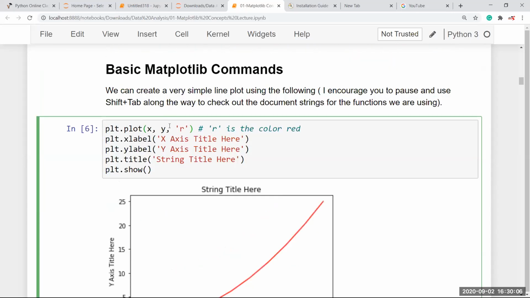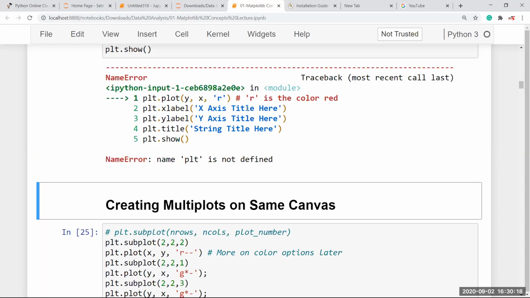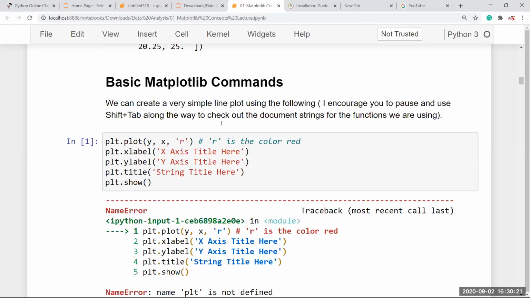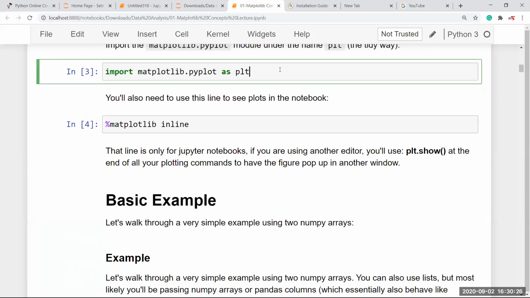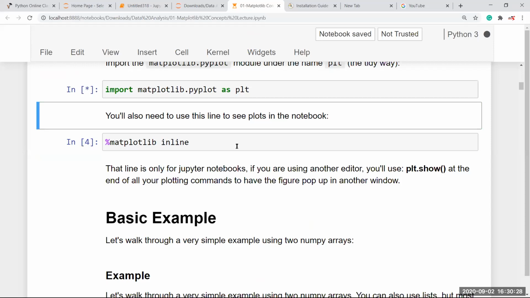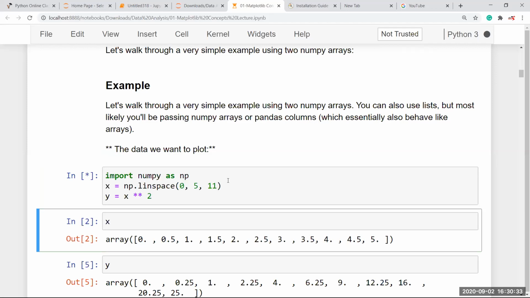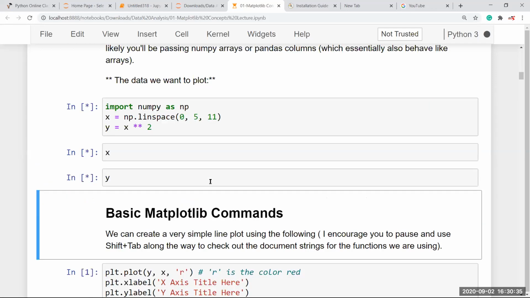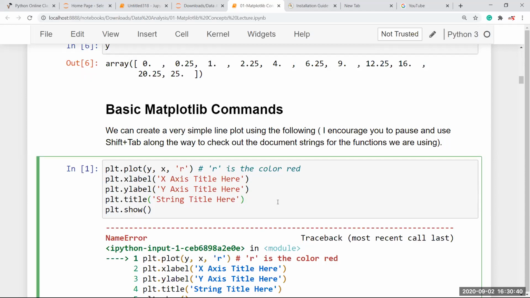Here I'm going to change my x in here and y in here. I'm going to run this. First, I need to run this one, then this, and then this, and finally I'm going to run this.